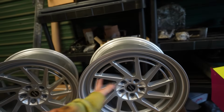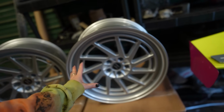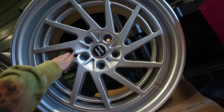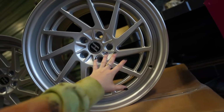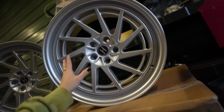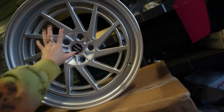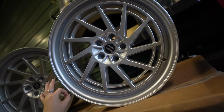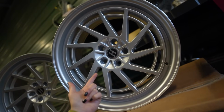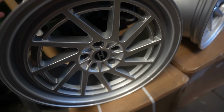So these are the Hokkaido wheels by Heritage Wheel. This is actually the very first design model that I had on my 350Z a few years ago. So you guys have probably seen this style amongst a variety of my cars as drift spares. And this is currently the only model that they offer in a 19, but I really think this design is going to look amazing on the Corvette. So hopefully testing goes well, and these would be the wheels that we are running on the car. These are all 19 by 9.5 plus 22.